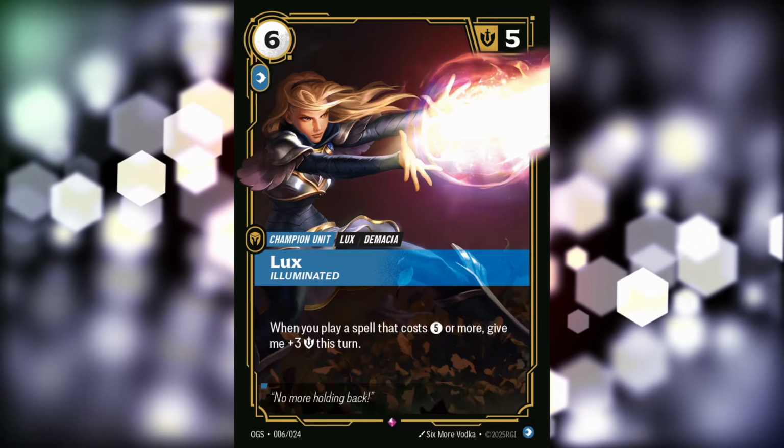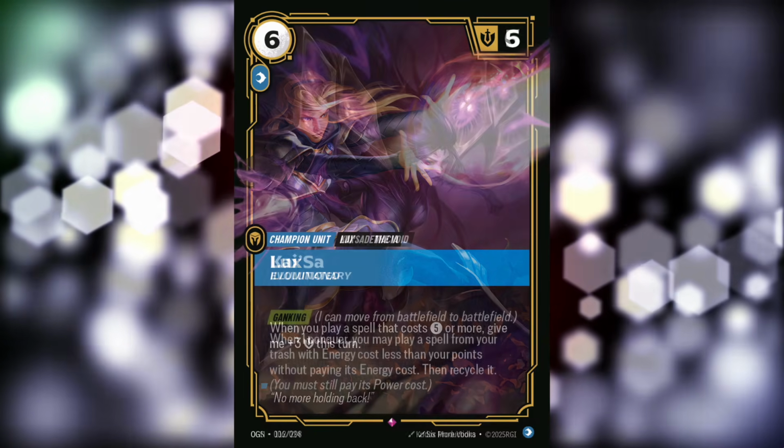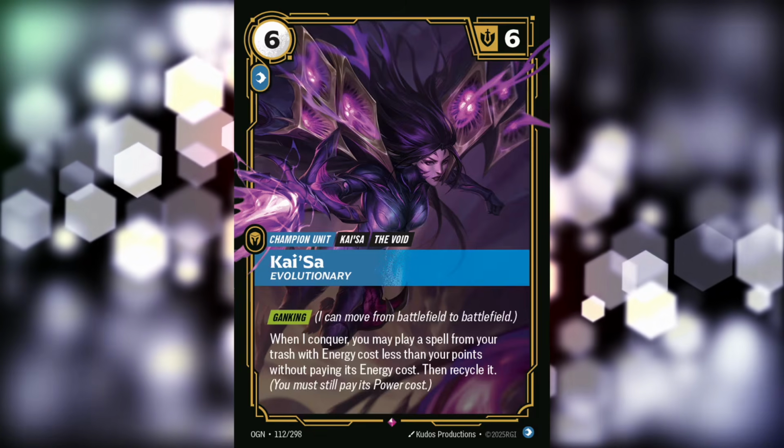And when you don't have its boosted effects, it's just terrible. 5 might for 6 and a power is just bad. I think I'd rather just play Kaisa instead of this. I think that is just a strictly better card. It's the exact same cost, but it's just better all around.